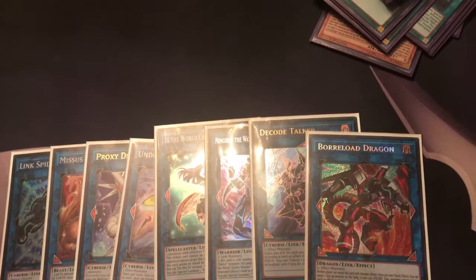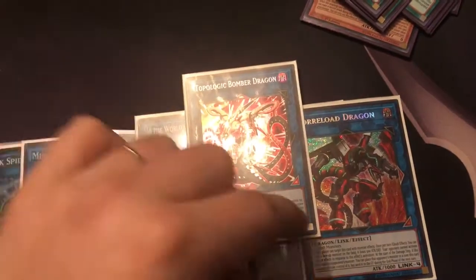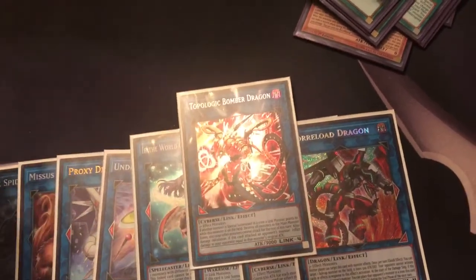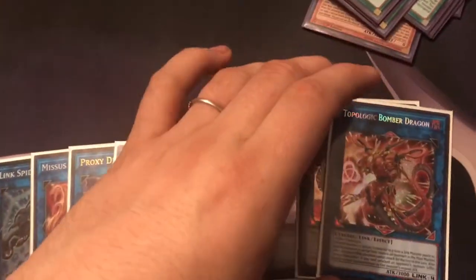The 1 Borlo Dragon, really, really good rank. Link 4. And the 1 Topologic, this is kind of neat with Crimson Nova, how you can actually summon Nova in a pointer under him, and then Topologic will blow everything up except for the Nova. Granted, your Nova can't attack that turn, but your Topologic can still go in for 3,000, and then your Nova would burn for 3,000 at end phase. So that's still 6,000 damage right there, which is really good.